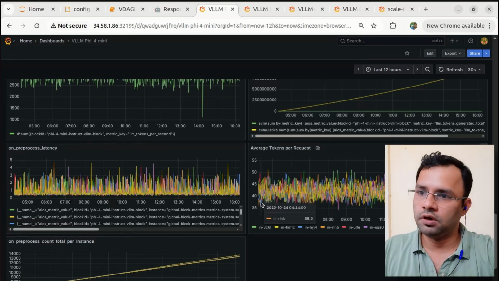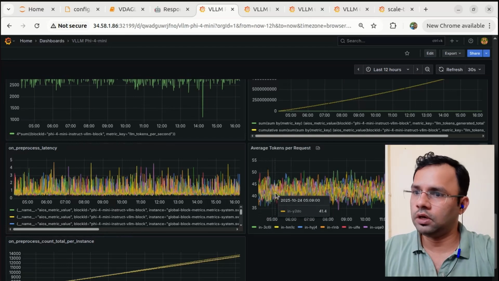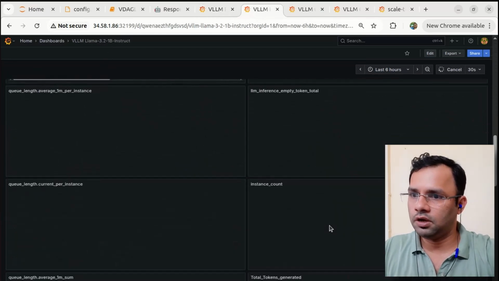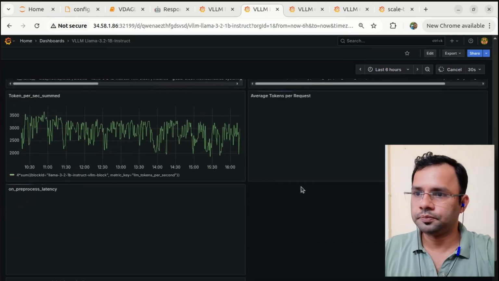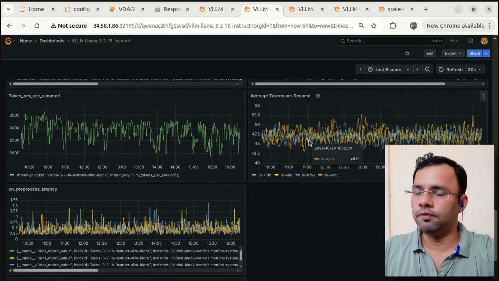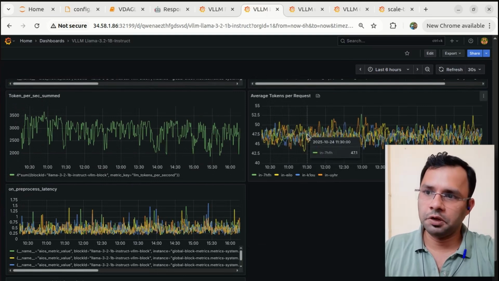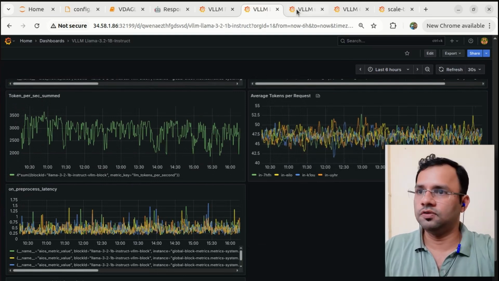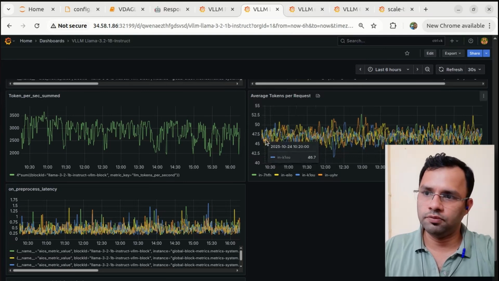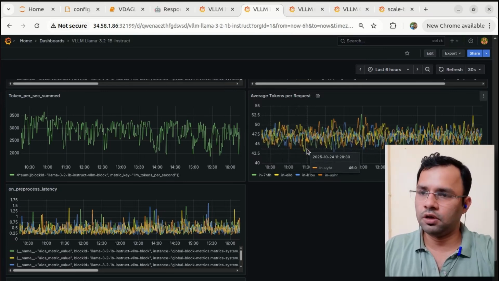This LLM is generating around 40 to 45 tokens on average, whereas the second, Meta Llama, might be generating again 47 to 50, though we are asking for 256, but it might be generating 47 to 50 tokens per second. We have seen this when we had a DeepSeek kind of model, which was again a DeepSeek Qwen based model. Base was a Qwen 1.5B, which is a small model as well.